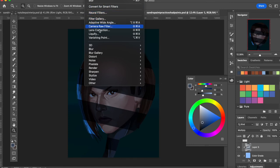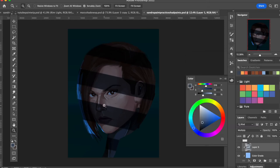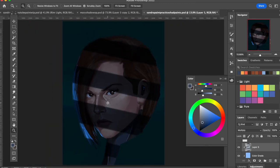The only thing about this is those lines, the edges of those lines look a bit harsh. So all you can do to fix that is go into the blur menu, Gaussian blur, and I think I give it about a 23 pixel blur, and that softens up those lines a bit, makes it look a bit more realistic, I think. And now it looks like a noir film.